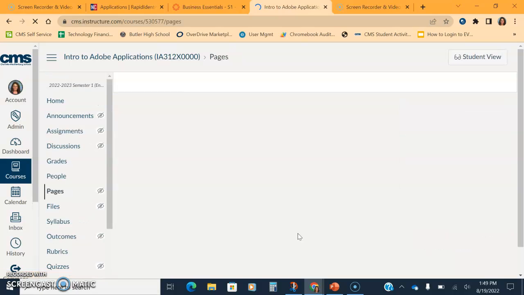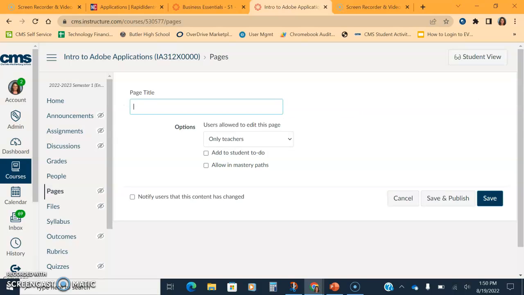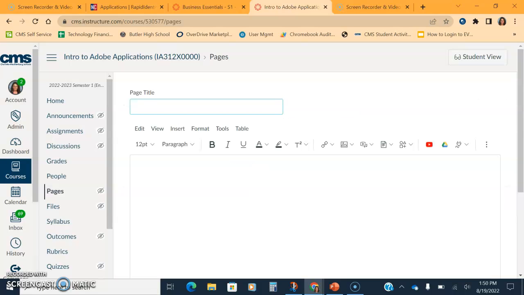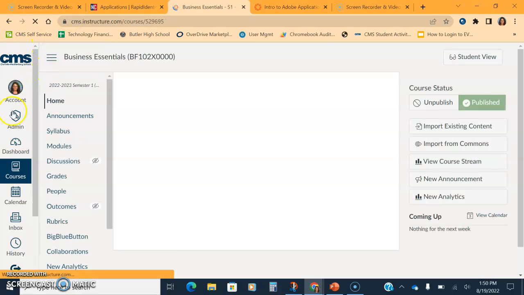Now, some of you are importing previous pages from last year. So if you're going to do that, you need to make sure that you update your links. Because if you pull in a page from last year and then you don't change them, the links are going to take the kids back to last year's course, which is going to deny them access because they're not in that course. So you simply create your page, title it homepage, whatever you want, then set it as your homepage, and then it will pop up there. Anytime during the school year, you can change that homepage, but you need to make sure you set those up.